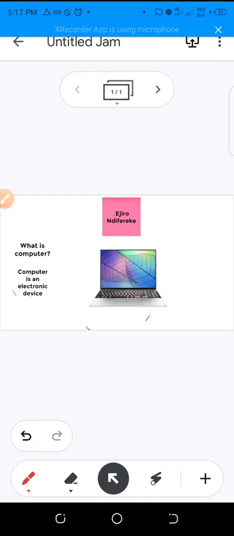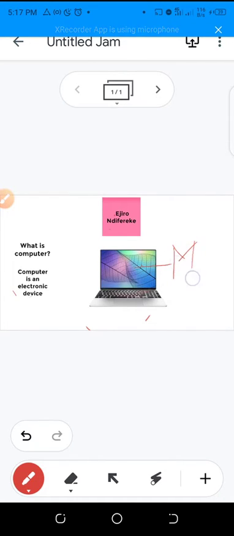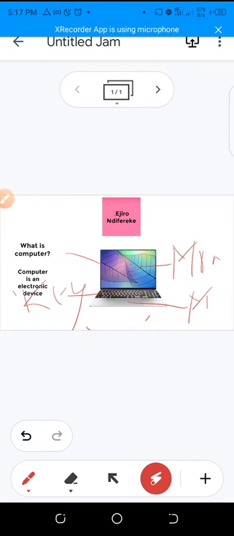I can say, okay, over here is what we call the monitor, and this section is your keyboard. Okay, and here is your mouse, and over here at the back panel is where your motherboard is, so it helps you analyze some very key features about the various components of this.